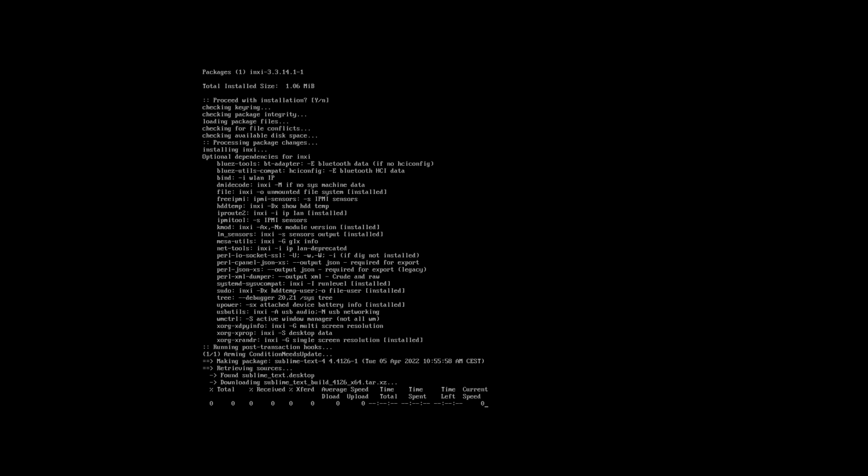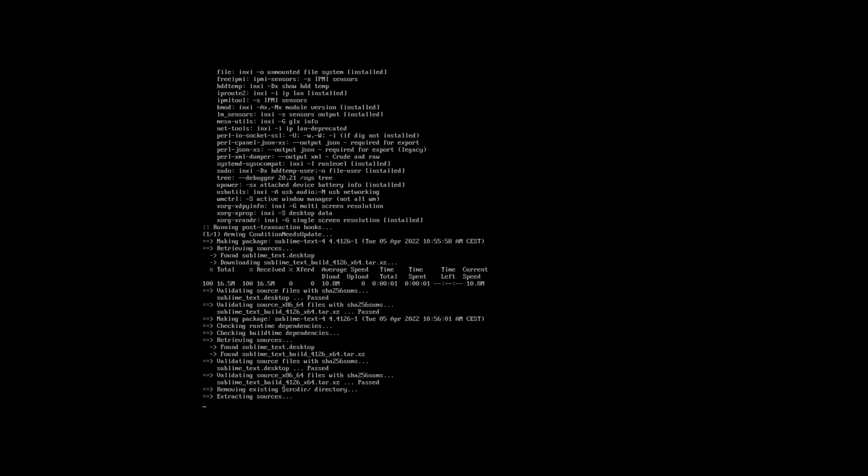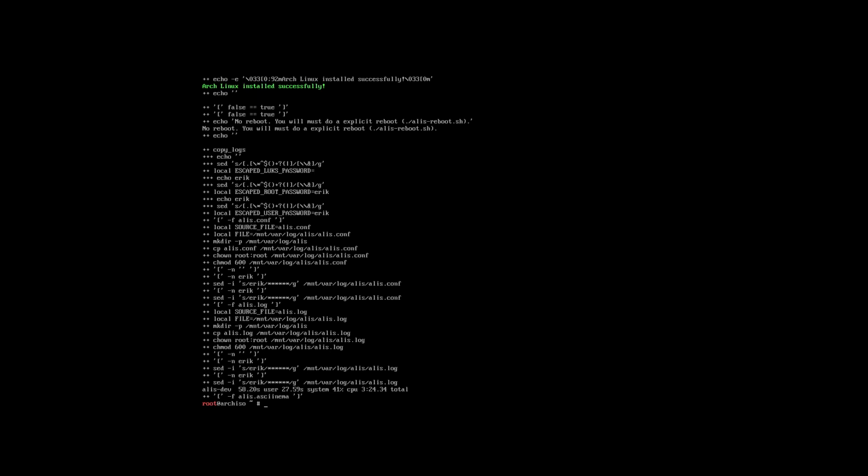As you see, Paru is going to be installed. You can see Sublime Text. So those are all AUR stuff, and it's going to be built with Paru. And the next flow, if this works, then I'll compare the dev version with the other one and copy paste that code over.